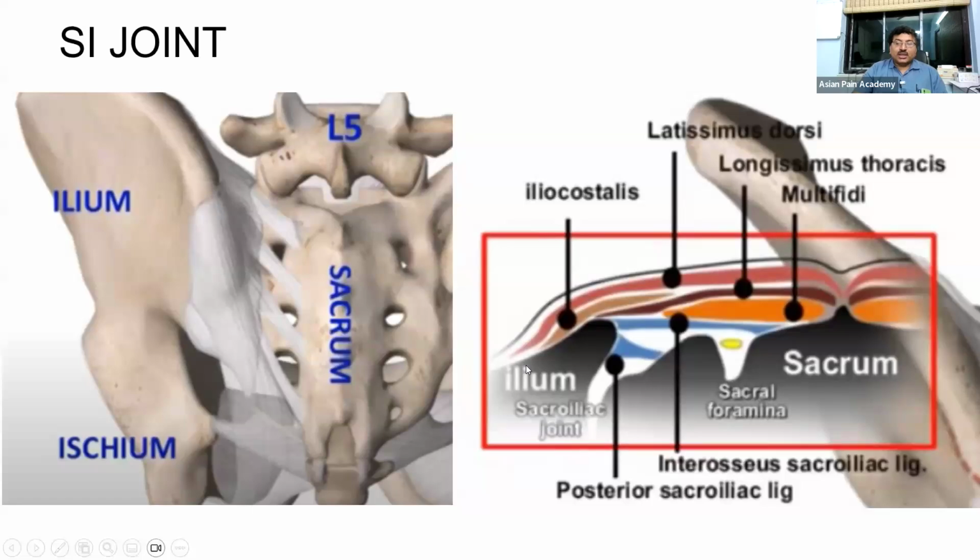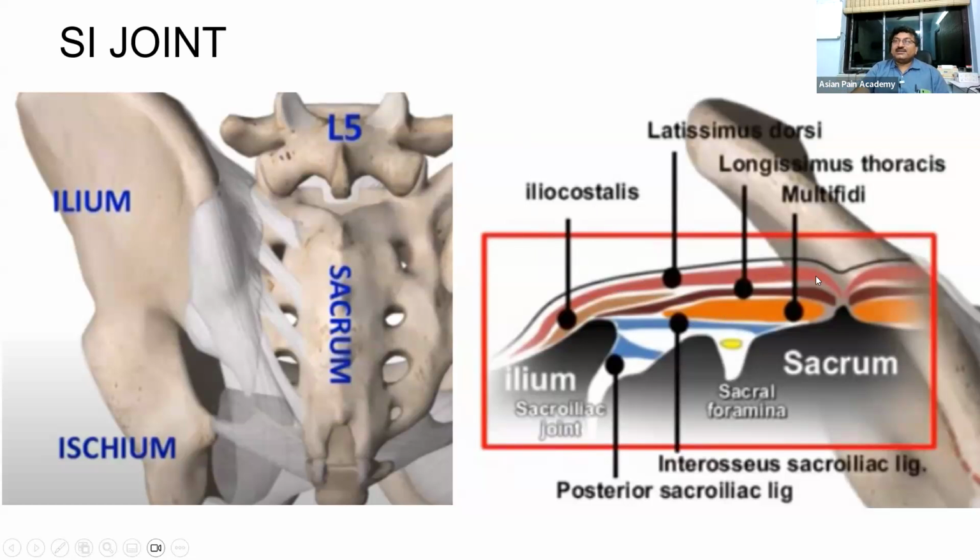So it is not very difficult. The question is, what are the structures at the top? And when we are going under ultrasound, what structures will we be able to see? Remember, we have some muscles surrounding this area, apart from the ligaments. So what are those muscles? Mainly there are three muscles. Together they are called the erector spinae.